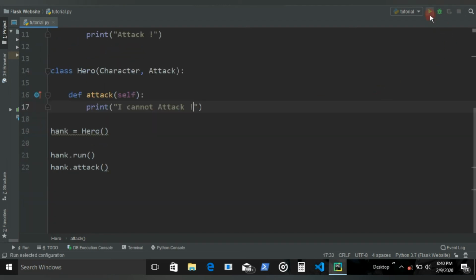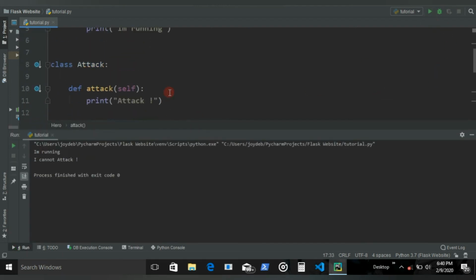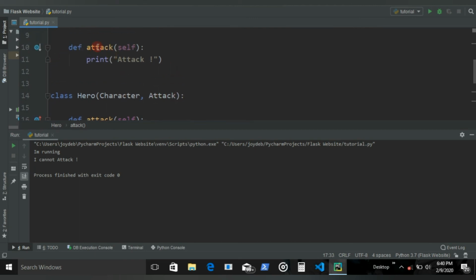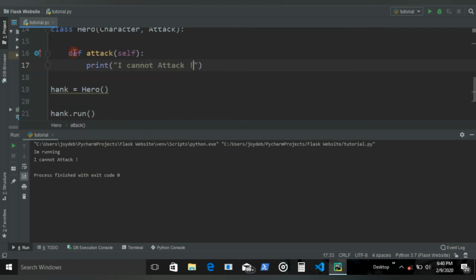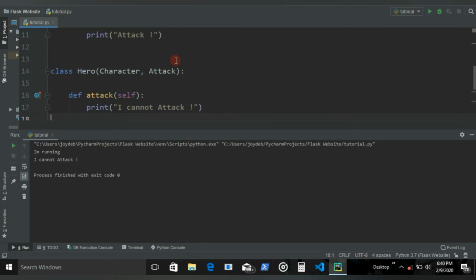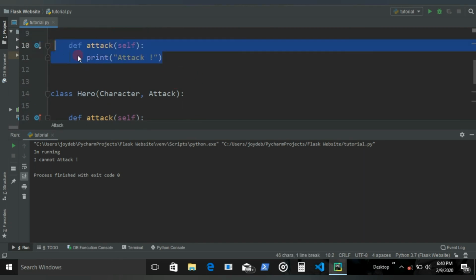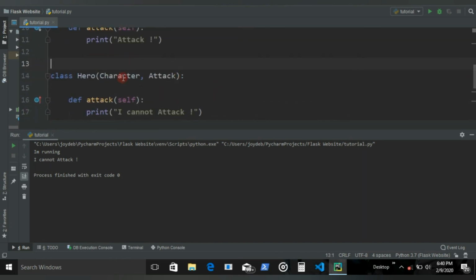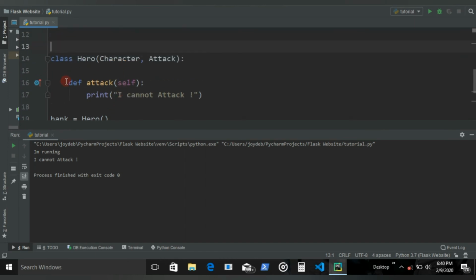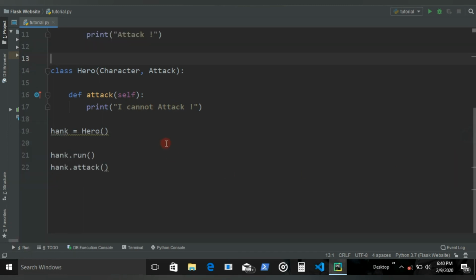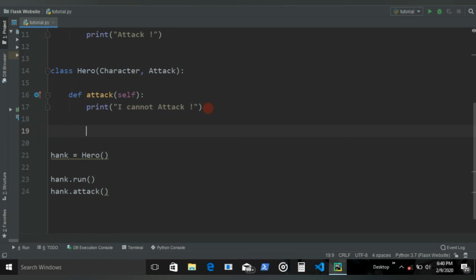Now when you run, even though this Hero class has inherited from the Attack class, this attack method, which is also common in the Attack class, would now get overridden by what you have written inside your main class. In this case, the print statement is going to print saying I cannot attack.